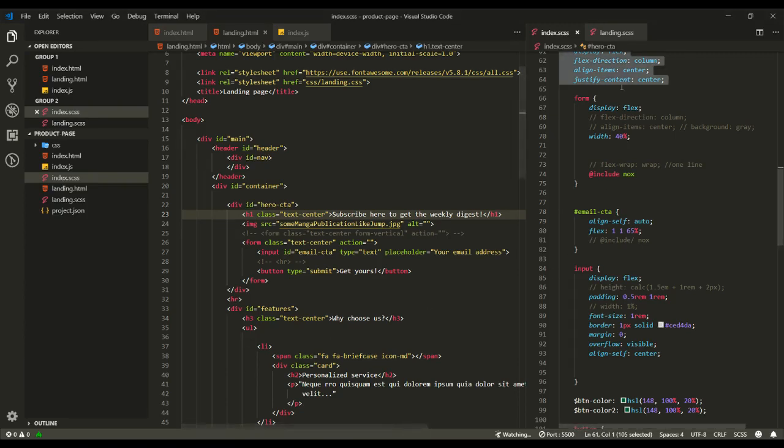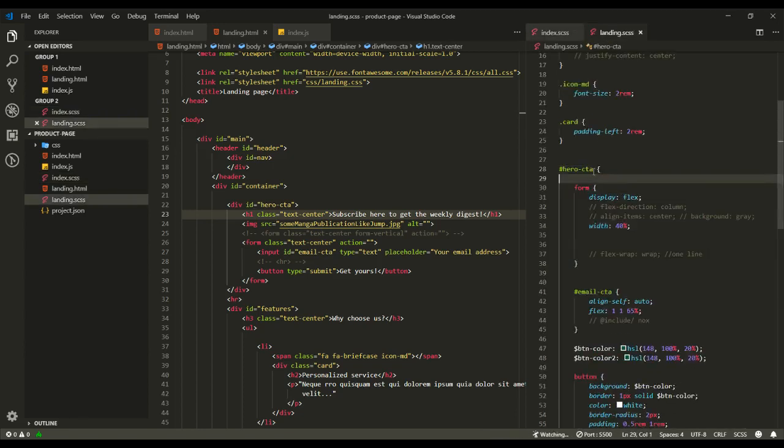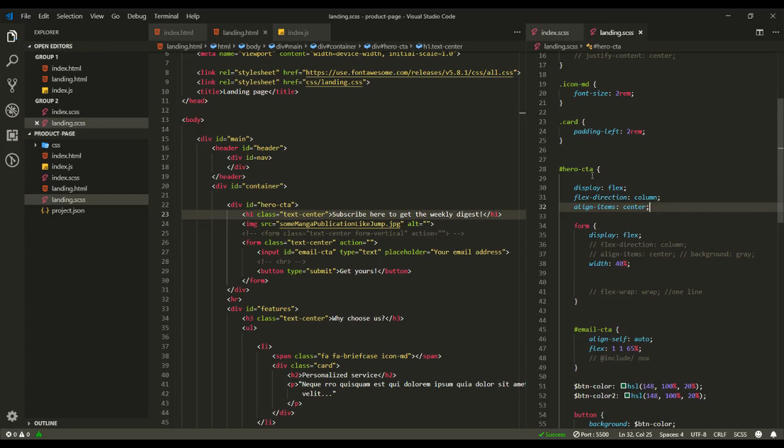These are the properties that I had found before. Display flex, flex direction column, and this justify center, not really doing anything. I can take it away. From the new one, we want these properties applied to our hero CTA section. Doing that gets us to the point where we have the icons in one same row. If we don't want them to be in one same row, as with the original version of the landing page, which you can see here, they had it in 3 rows and they had it separated. You can get that same result.